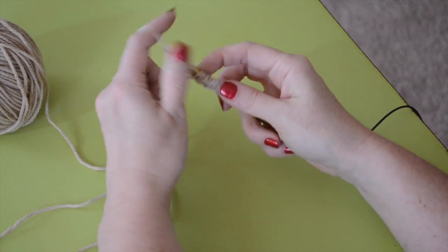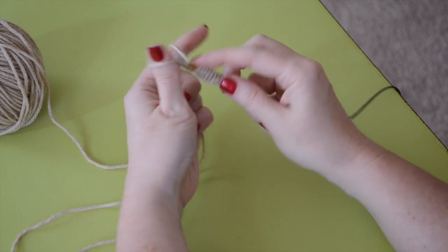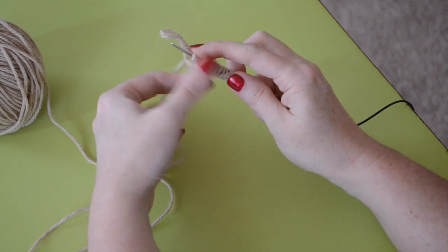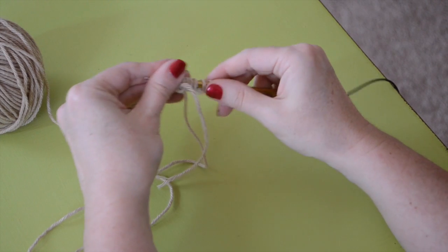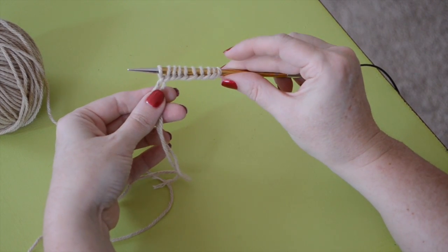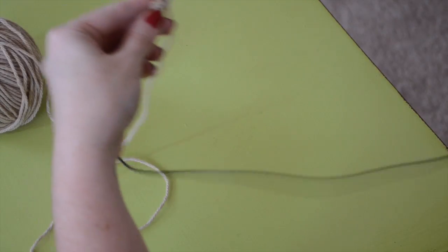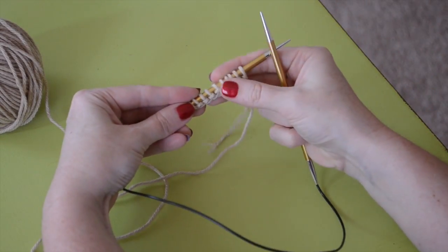Again, under, around the back, and through. You do this action until you have the total number of stitches required for your project. The right side is the side that's facing you once you're complete. The wrong side, the back side, will have purls along the bottom edge.